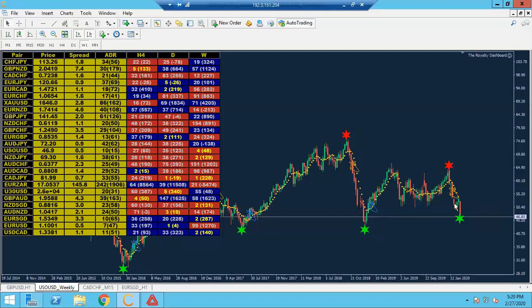The sell signal here dropped, came up, did a little small retracement, and then it dropped. Anybody have any questions?